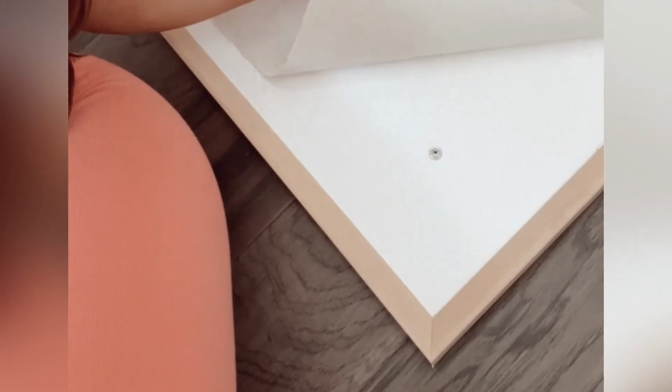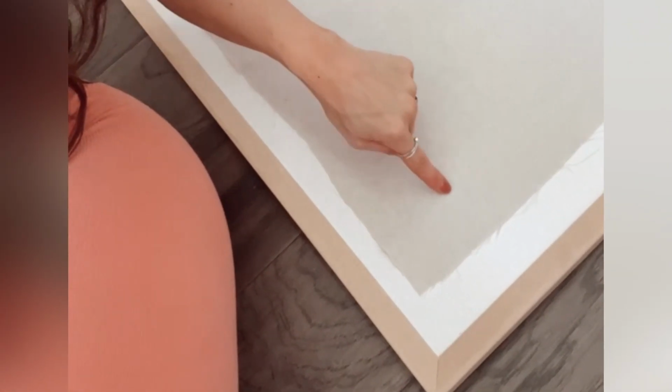So I have my canvas cut, laid out, and ironed, and now I'm just gonna use a pen and mark where those snaps are. So the snaps that I screwed on earlier, I'll just feel around and mark the middle.